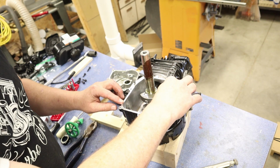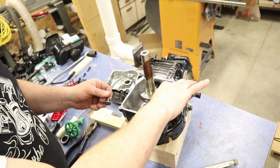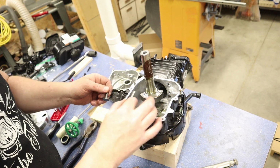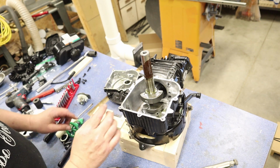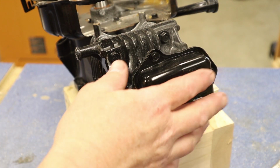We also have our tappets here. I'm going to go ahead and take these out as well. And I know we got some push rods in there. I'm not going to worry about those for the moment. But then we can go ahead and start working on the head, and then we will take the piston and the crankshaft out.